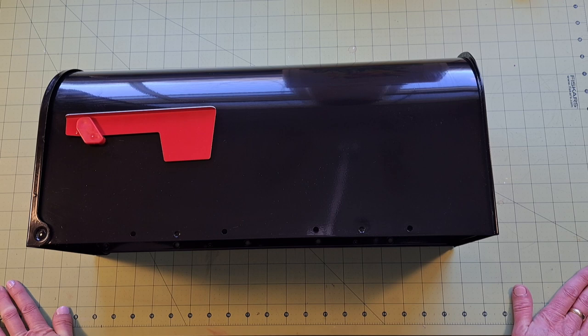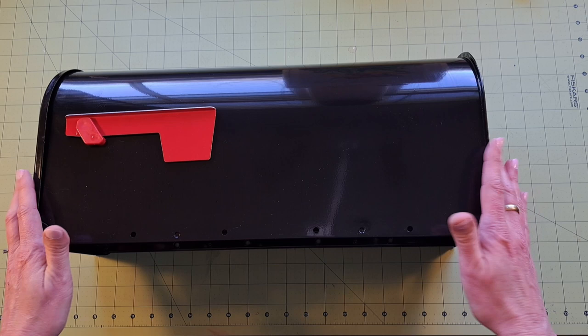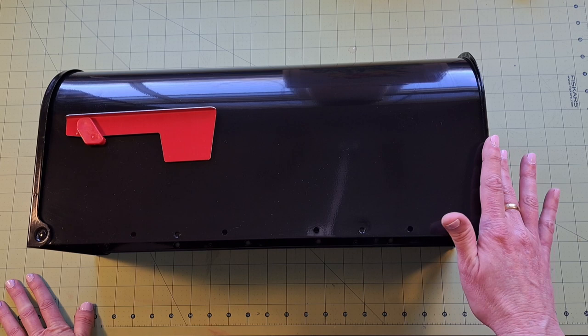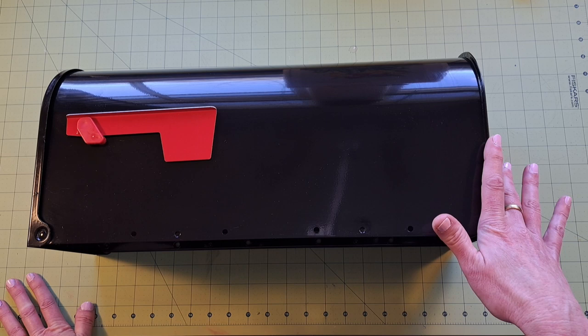I obviously won't be putting my address or my name on this mailbox, but I will be doing that off camera. But I just wanted to show you the process of painting on it. I have already wiped it down with rubbing alcohol to get any oils from shipping off of it.